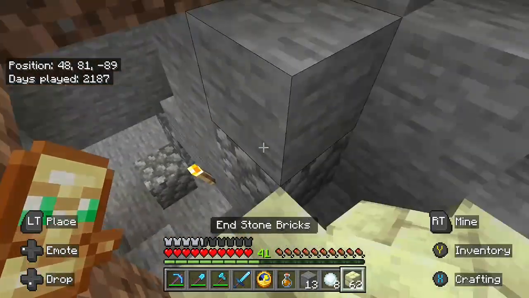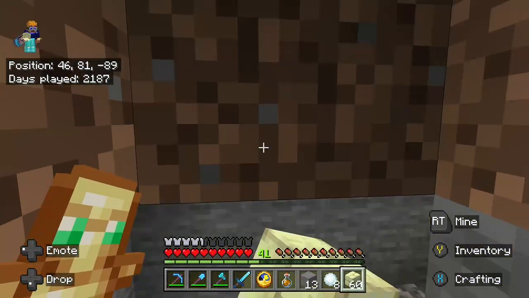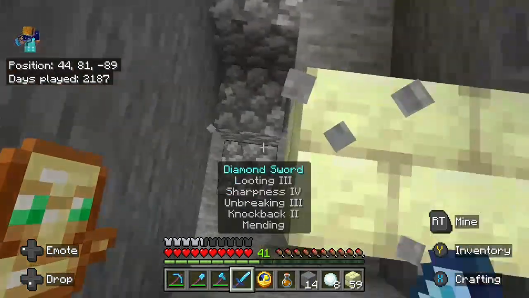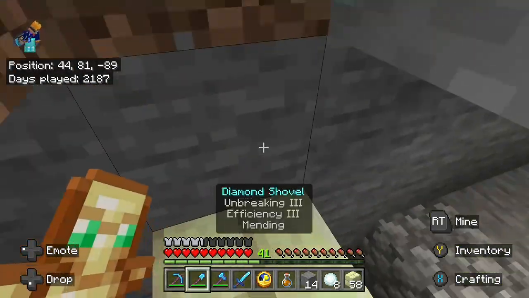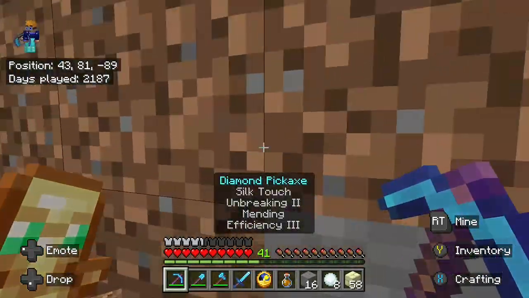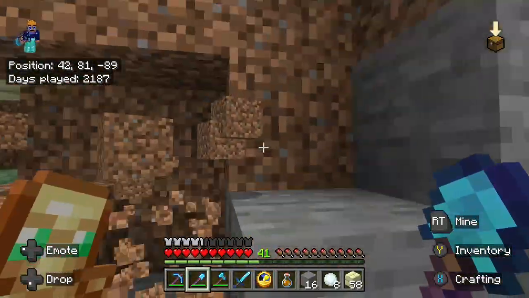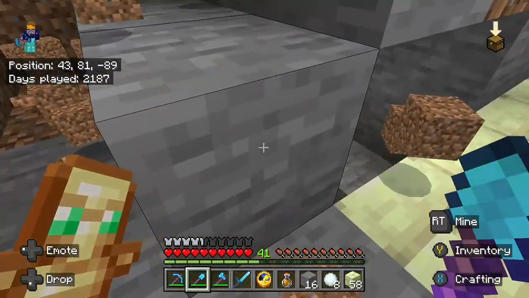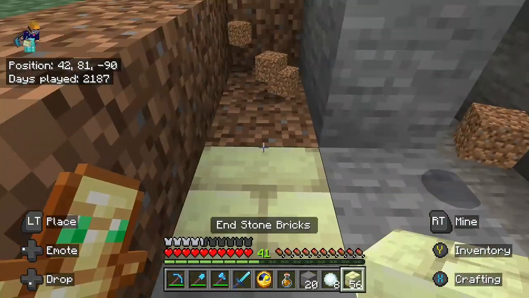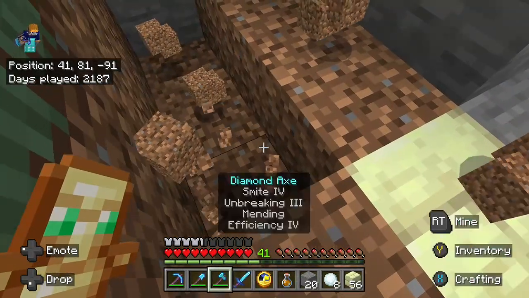And 5. 1, 2, 3, 4, 5, and then over those 2. And then another 5. That should do it. That should get us close to where I want to be for this circular shape.